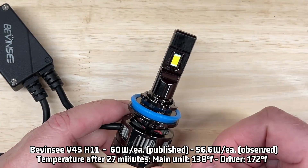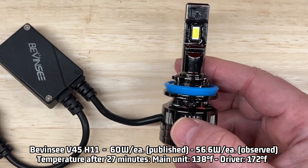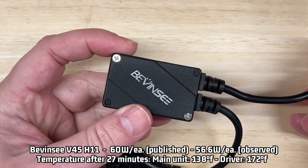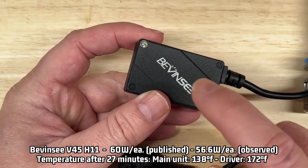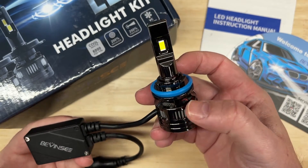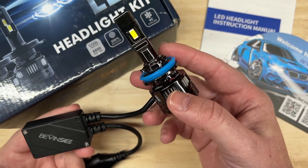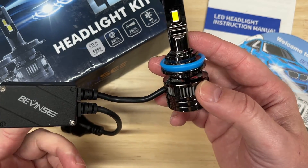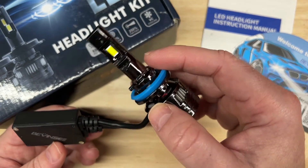As mentioned, there is a published rating of 60 watts per light, and I observed 56.6 watts — just 3.4 less than published. That does explain the massive lux measurement. For heat management, after 27 minutes, my laser thermometer recorded a surprisingly average temperature of 138 degrees Fahrenheit for the main unit. But the driver did most of the heavy duty work at a very hot 172 degrees. While OEM halogen will reach around 300 degrees Fahrenheit, I would still be careful with where you place this driver given how hot it gets. This is the most powerful light I've tested with my current test methods so far on this channel, and I think it is among the brightest I've tested on my other channel, Jason's Garage. It slightly outpowers the Auxedo Q16 in both projector and reflector output, yet has a better light retention percentage over time. It also has the highest observed wattage and the highest driver temperature measured so far. What saves it is the main unit is of average temperature, which helps keep that light retention number up.